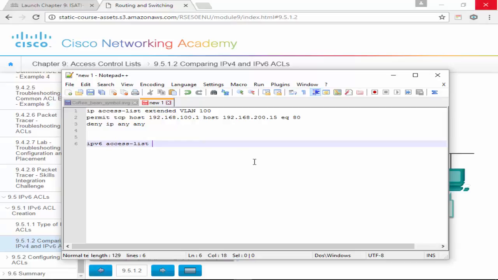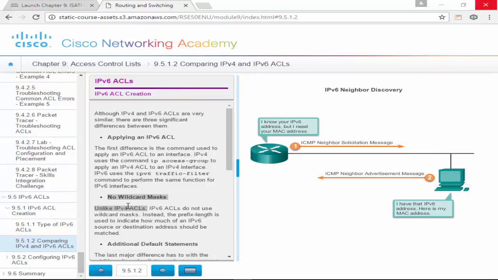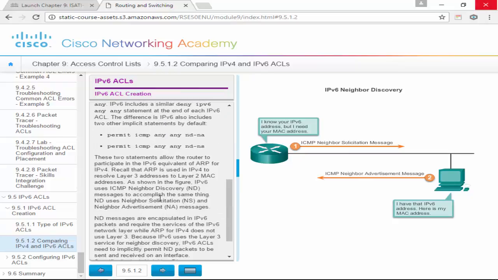Access list, we'll say, I don't know, 10, and we're going to permit 2001:DB8:CAD:1::/64. All right, so we permit that network. That's how we're going to do it. They're exactly the same, except we write them like that.